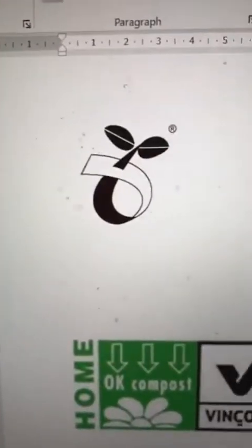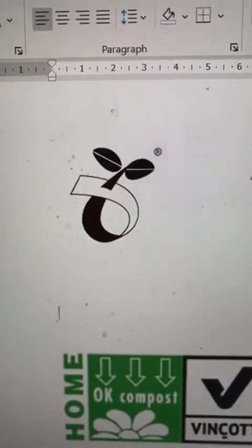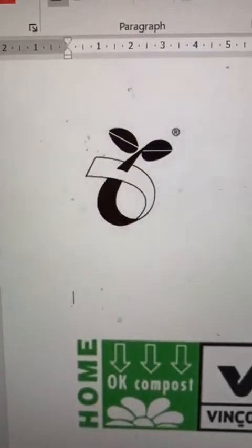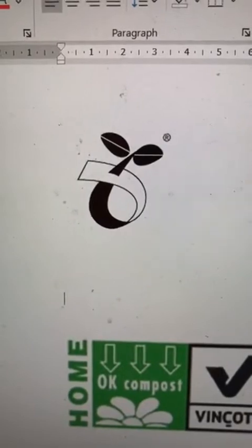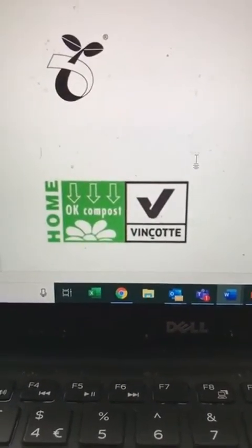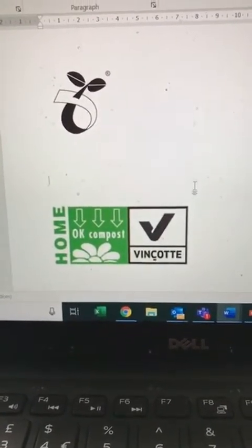So this symbol here, which looks like a curly leaf, if you see that on packaging, it means that it's made out of bioplastics or cardboard or other material, but it must go to an industrial composting facility. And you'd need to check with your local council if they can accept materials that need industrial composting. And it's quite a narrow specification of what's required there. So I'd check carefully if you see this. The other composting symbol is the one at the bottom here, and it says on there, home compost. And that means that you can compost it at home with your regular composting and it will break down in a more easy way. So those are the two composting symbols to look out for.